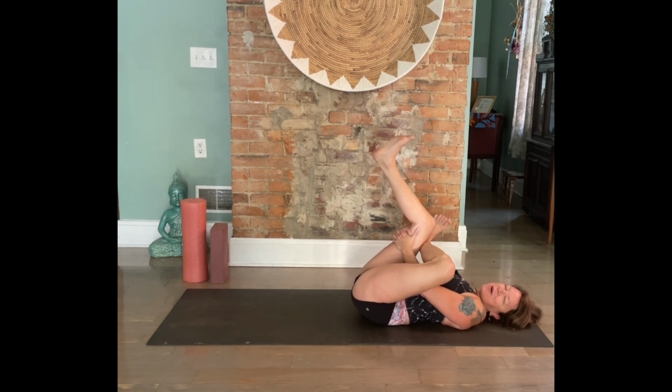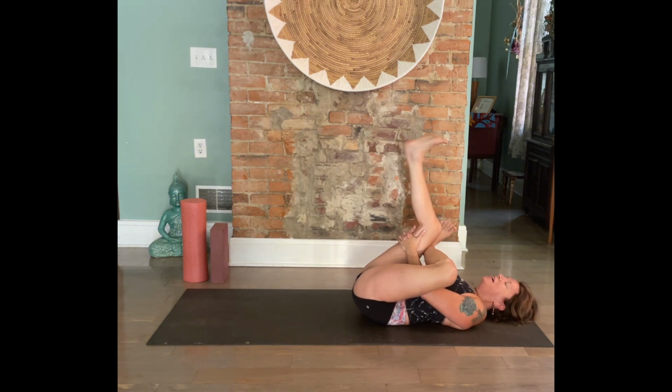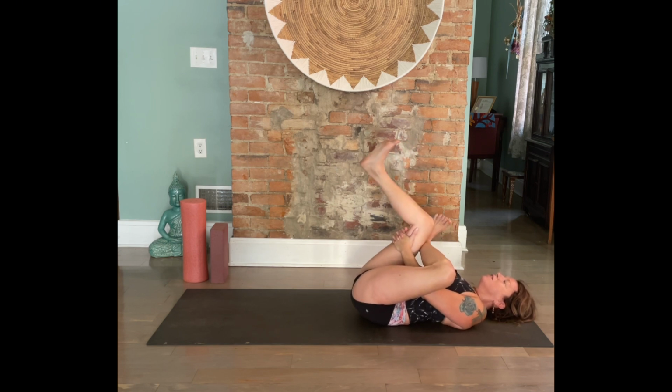Really warming up our whole body with this core workout today. We're warming up our hips, our back, our quads. Everything is getting a little freshening up, a little toning.